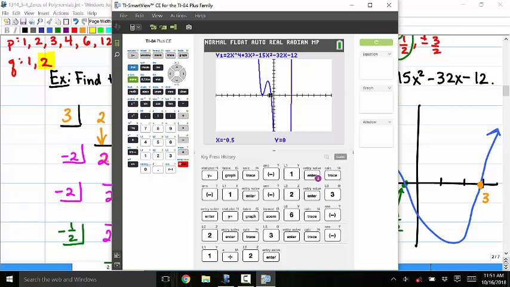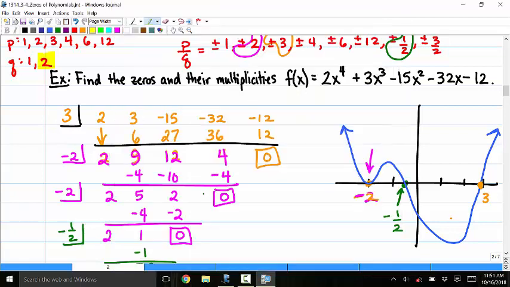Now the question was, why is negative 2 done twice? When you look at this graph, we've already discussed multiplicities. An odd multiplicity means that the graph crosses the x-axis at that 0, whereas an even multiplicity means that it just touches the graph at that x-intercept. And on our graph right here, it just touches. So I knew that I could take out that 0 at least twice.